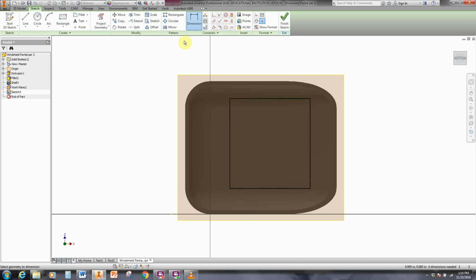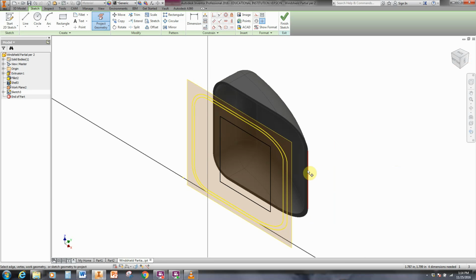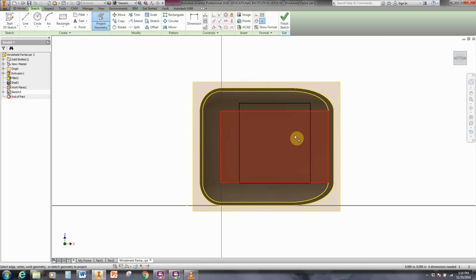So the first dimension, before we do that, just to make sure things work correctly, let's project geometry. And we're going to go to that surface that we used for our original surface to make our parallel plane, our offset plane from. And you can see it highlighted in red there. Your colors may differ. And I'm going to click that to project that geometry. So now it's all in yellow. And that'll make it easier to dimension too. Because remember, those aren't on the same level. As I turn this, that surface was way back here in red, and I projected it onto our new work plane. And that's the idea of that.